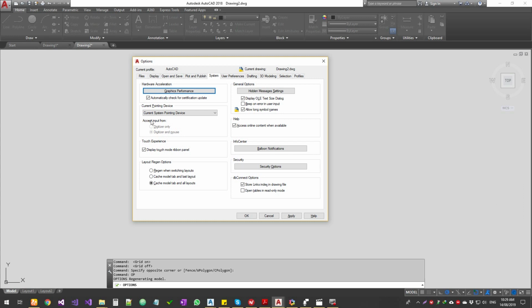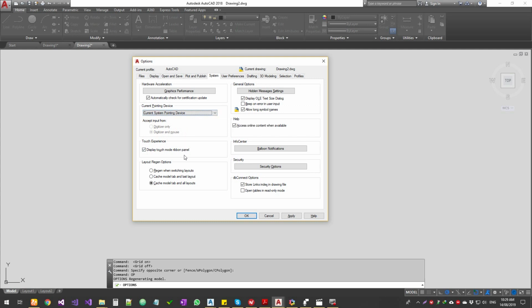Okay, so then current pointing device. I don't have any current pointing device. So pointing device is your mouse. So if you have these special mouses that come for drafting and 3D animation and designing and things like that, you can use that one as well. So the good thing is if you apply it here, you don't have to change your mouse for Windows. Windows will work with the regular mouse, and you can have an additional device just within AutoCAD alone.